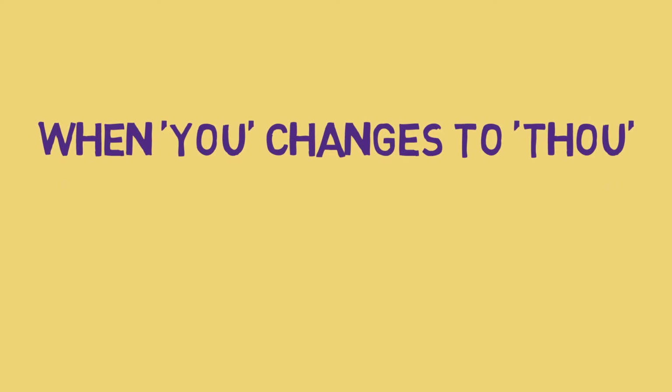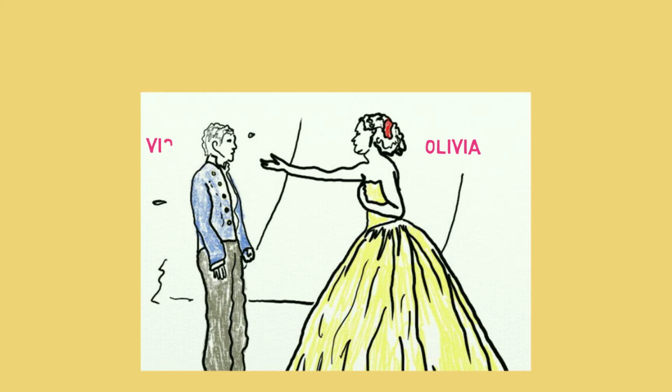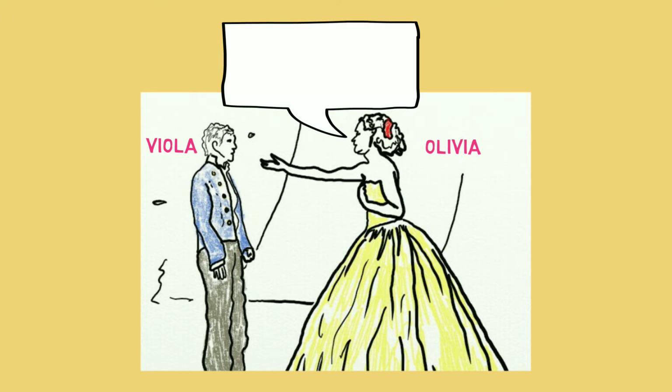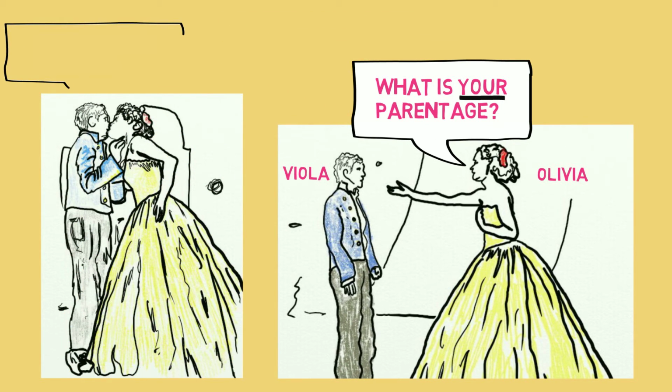But there are also situations where upper class characters begin by referring to each other as you, but then change to using thou. There's an example in Twelfth Night where Olivia speaks formally when she first meets Viola, who, confusingly, is a girl dressed as a boy. And she begins to become interested in him. And she says, "What is your parentage?" But later, as she begins to fall in love with Cesario, we hear her say, "I'll be sworn thou art."